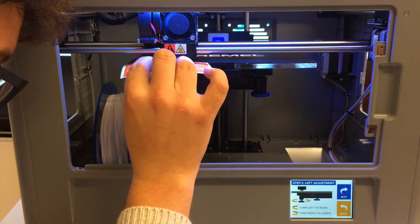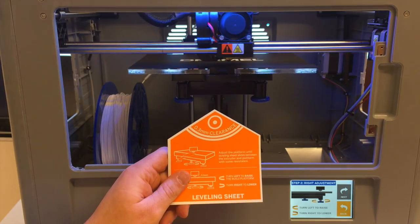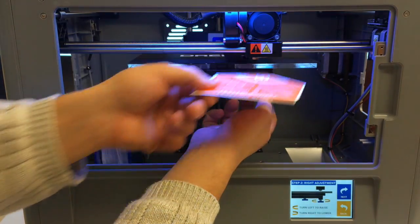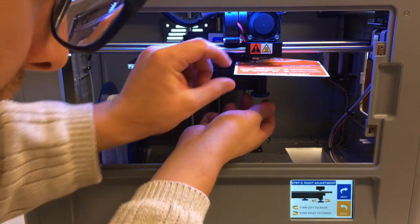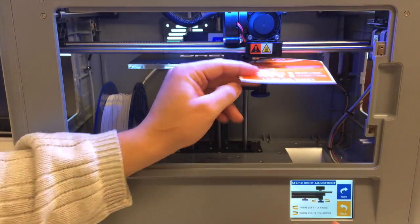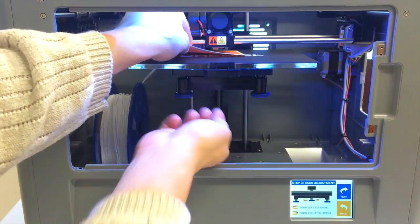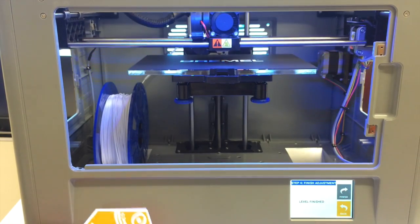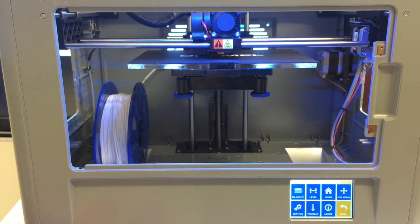Slide it in there. The left one is perfect. Hit next. And this one, as you can see, is maybe not. So this screw right here — to the left lowers it, and to the right raises it back up. We're going to tighten this one until it perfectly aligns. By perfect, I mean the paper should just clear between the extruder and the build platform. Send it to the back. This one is a little bit too low. Hit next to finish. And we are perfect — ready to start printing.